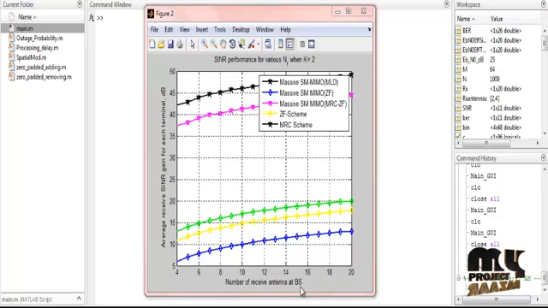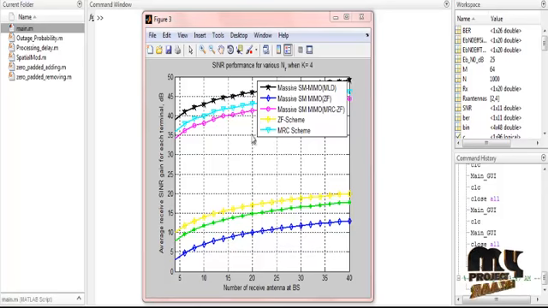In this figure, the calculation is the number of receiving antennas. So how many receiving antennas are present in the base station, and then the gain should be efficient. So the average receiving SNR gain for each channel in dB. So that is the SNR performance for various numbers of receiving antennas when K is equal to 2. And then in this figure, the number of receive antennas at the base station, same process, similar to the earlier graph. So that is figure 2.